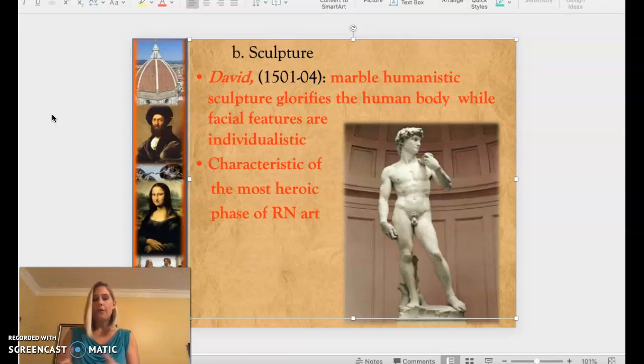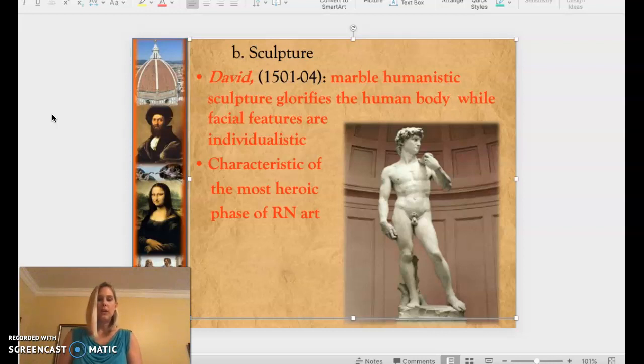It is off the pedestal only 14 feet high. I say only, but on the pedestal, as you can see it here, which is the way it is displayed, it is a 17-foot tall sculpture. And you won't believe the amazing attention to detail that it has. More about that in a minute.